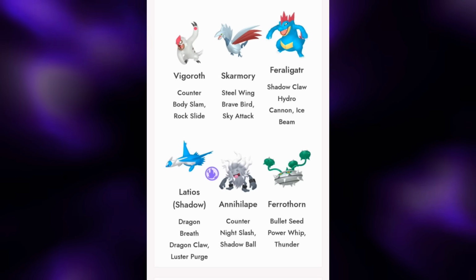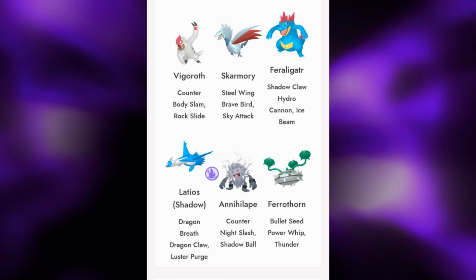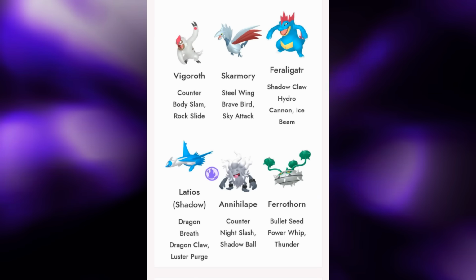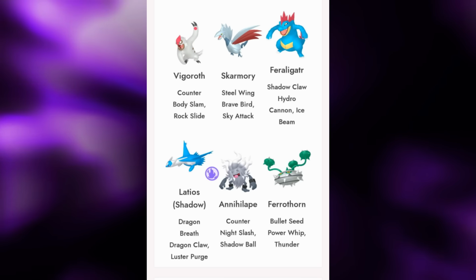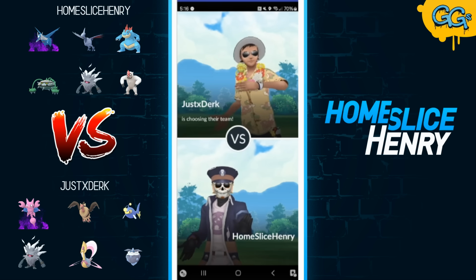So the stage is set, and in round 1, I'm paired up against a formidable opponent, Just Dirk, a player who has qualified for the World Championships in Hawaii later this season. His team has Shadow Gligar, Mandibuzz, Lantern, Annihilate, Cresselia, and Carbink. At first look, my Ferrothorn looks amazing if it can steer clear of that Annihilate, and I really like the neutral play that my Feraligatr can bring if it's able to avoid the Lantern.